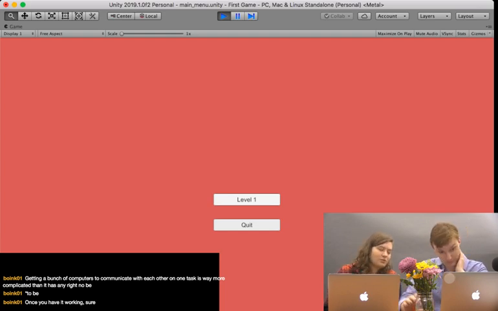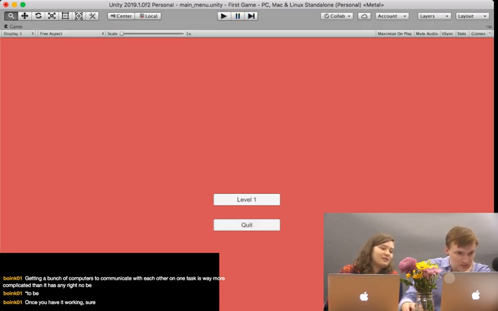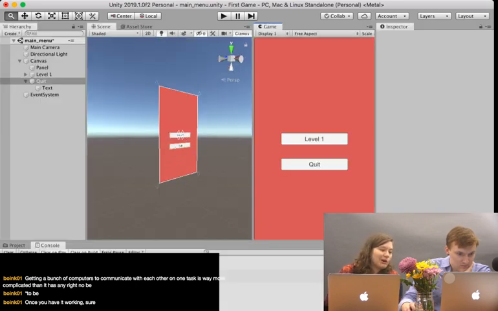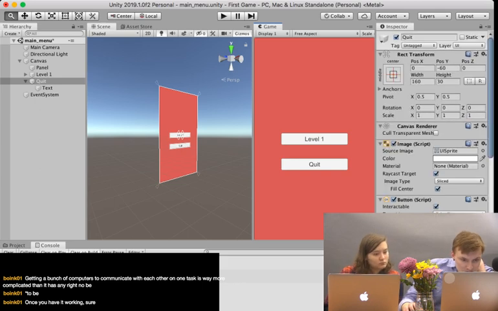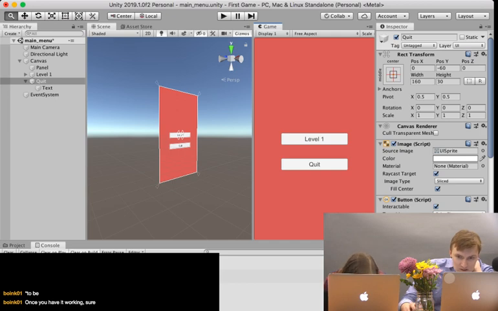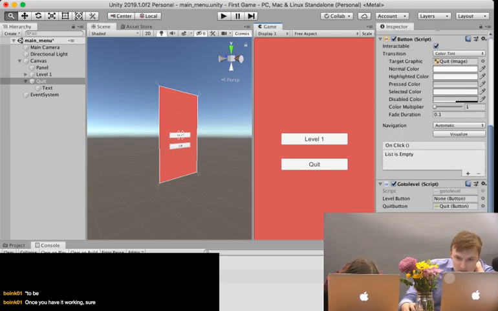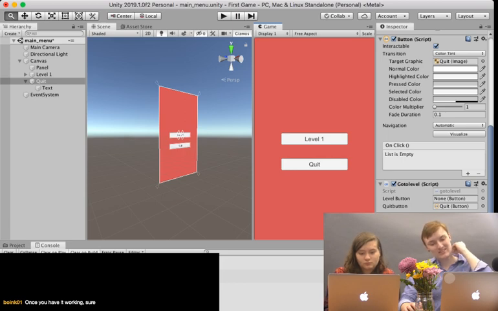So check to see that happened in the debugger, because it won't happen in the editor. In the editor, you have to build it to be an application, just because of the way Unity works. Object reference not set to an instance of an object. What do you mean?